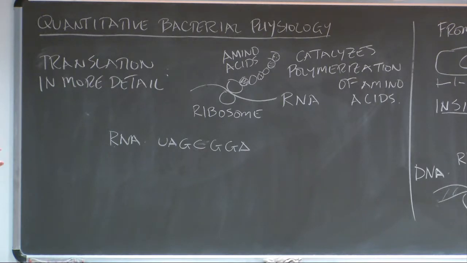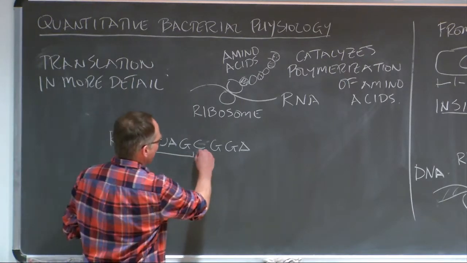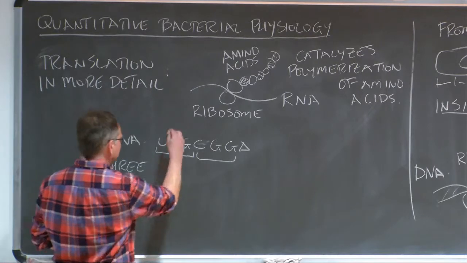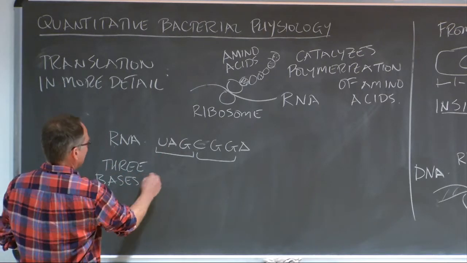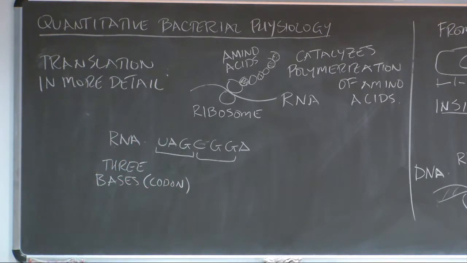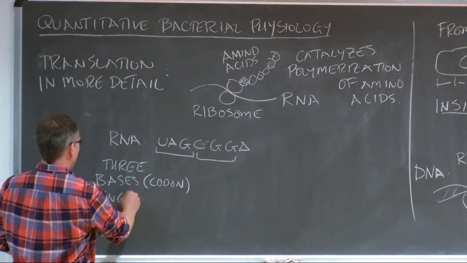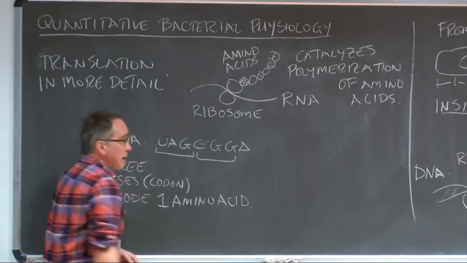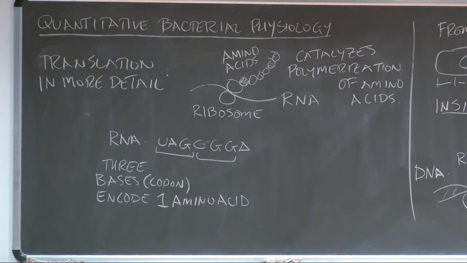And it's this long string, and one of the miracles of biology is that this string encodes for 20 different amino acids. Again, I'm not sure exactly how it codes, but these are in triplets. So three bases, which are called codons, encode one unique amino acid. And some of these triplets also encode syntax, like start here, finish here.